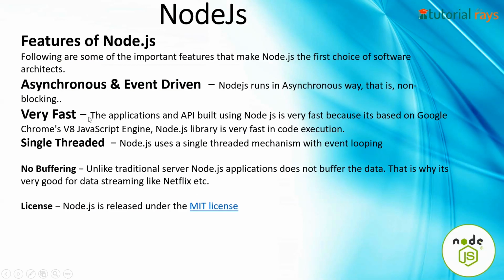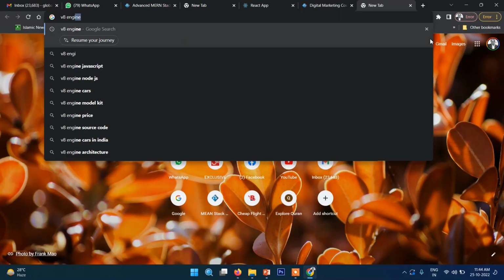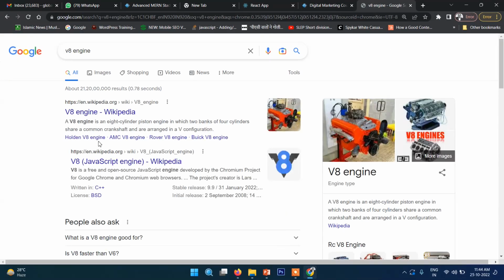The application and API built using Node.js is very fast because it's based on Chrome's V8 engine. As I've explained earlier, the V8 engine is software developed by Google, and the same software is used in Google's Chrome browser as well as Node.js. If you want to know more details of the V8 engine, let's go to its official website.